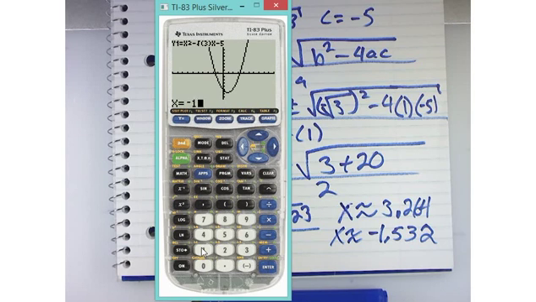If I say negative 1.532, now remember Mr. Adams did some rounding, but doesn't that cross pretty darn close to y equals 0? Yep. And let's do the same thing for 3.264. Yep, pretty close to y equals 0. Now, we could use the calculator if we wanted to calculate a more precise value. But remember, Mr. Adams rounded. So I feel pretty confident as long as I didn't write it down wrong out of the textbook. It's a great way to double check those even problems, right? That was an even problem, not in the back of the book. How about you want to do another one?